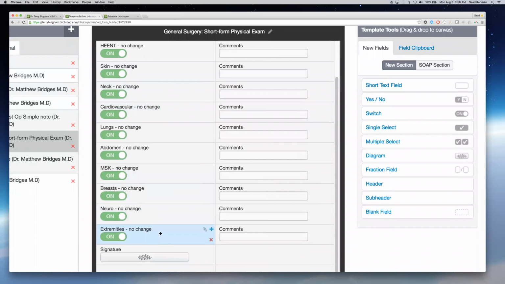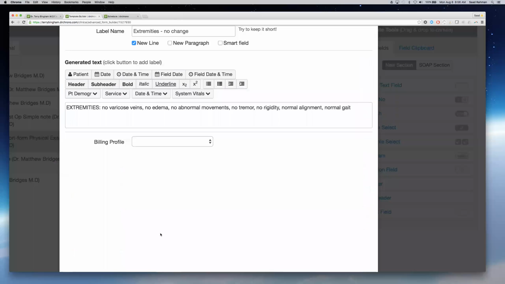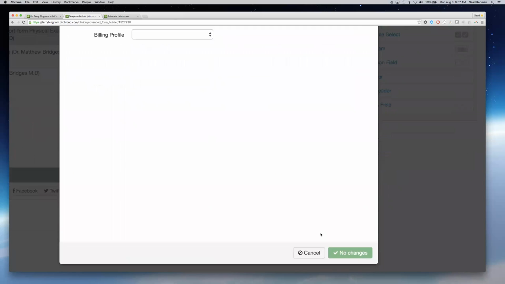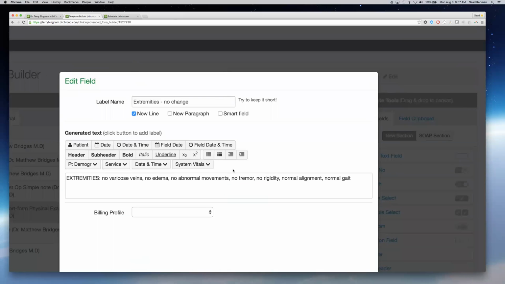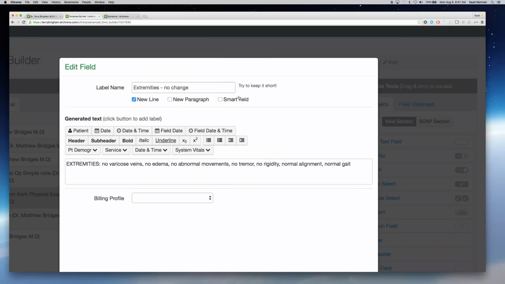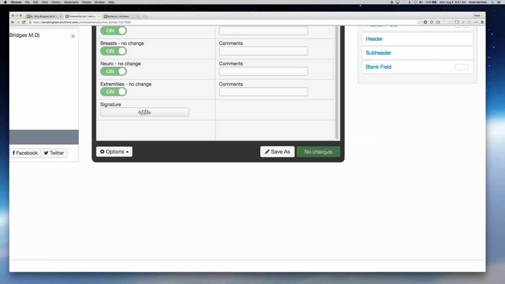If I look at my on-off switch, notice there is only one generated text box. So if I leave my on-off switch in the off setting, nothing populates to the clinical note at all. It's like you didn't do anything. However, if I turn it on, this is what populates. I'll go into the different fields shortly. I just want to highlight the difference between the yes, no, and the on-off switch.